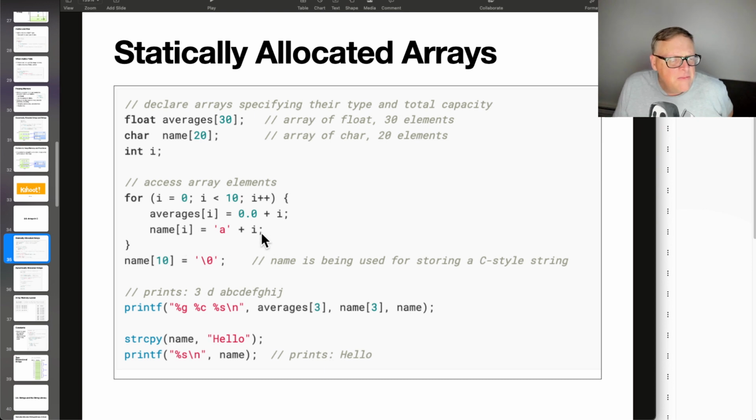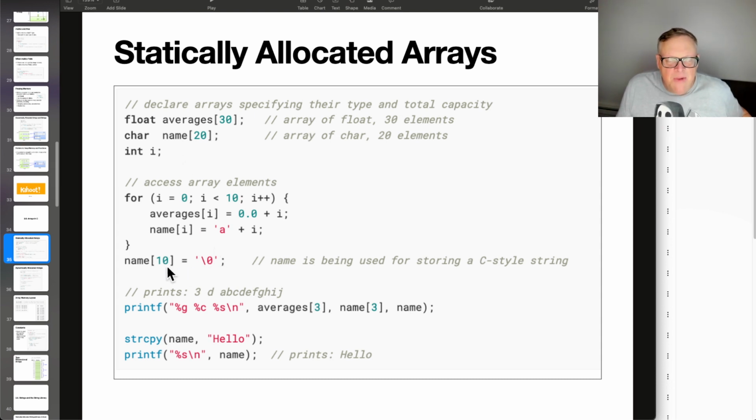is A plus I. Now this is the kind of horrible stuff that you'd only do in C. A is going to be the 61 in hexadecimal, 6 times 16 plus 1, the ASCII value of the letter A, and adding 1 to it is going to make it a B, and adding 2 to it is going to make it a C, and so on. That's a sort of horrible thing. Characters are integers in C. All right, and so here name, the 10th item is going to be a null byte, storing a string.